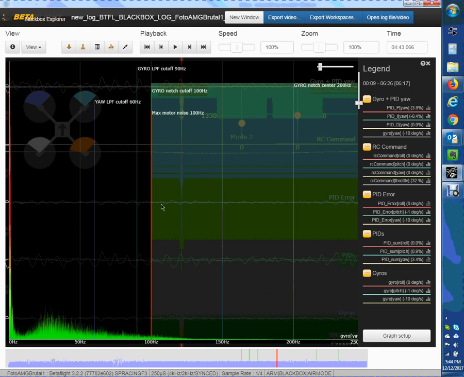Once you get the yaw thing worked out, what you could do to probably get some latency back, it doesn't seem like you have a lot of vibration on the higher end. With the dynamic notch filter on, you could probably turn off your static notch filters 1 and 2. I would do that after you get this fixed, but I think those two could probably come off since, honestly, your noise on the pitch and roll axis looks great up top. So I don't think these static notches are really needed up there.